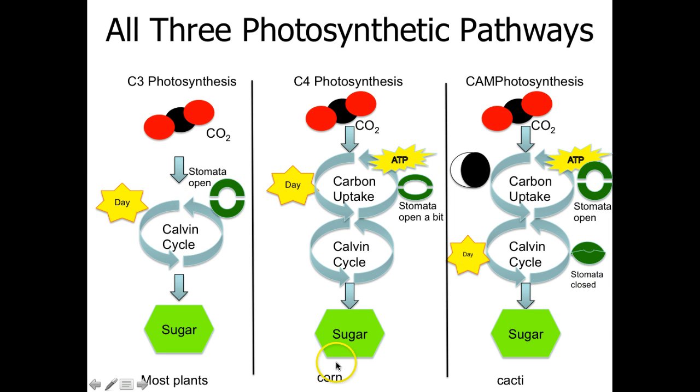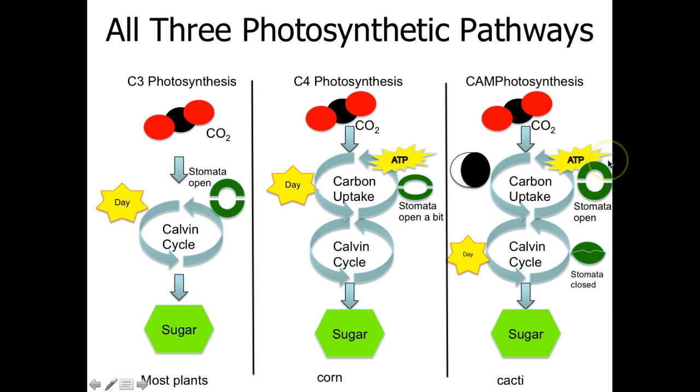If there's an arid environment, and where corn is native is from Arizona, New Mexico, areas that are far more arid, what they can do is have the stomata only partially open during the day. This is going to require some energy to be used because they're not going to get quite enough carbon dioxide to fuel all of their energy needs, but they're going to get enough to fuel the Calvin cycle.